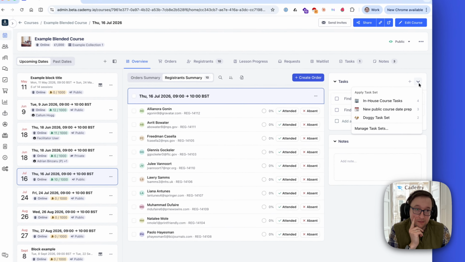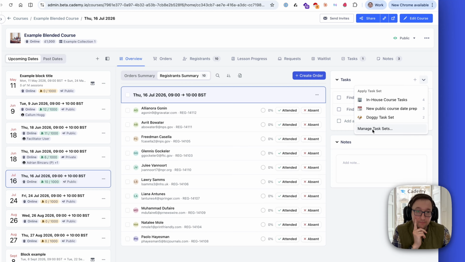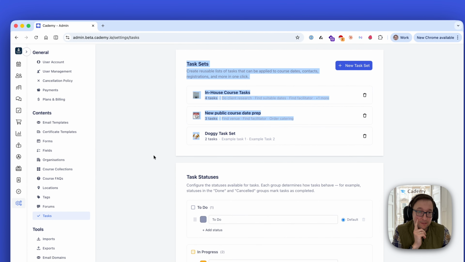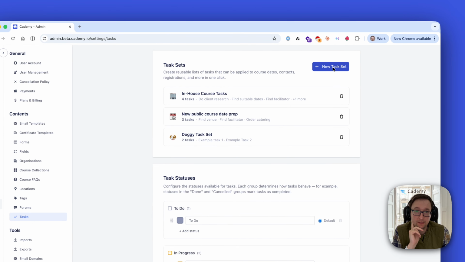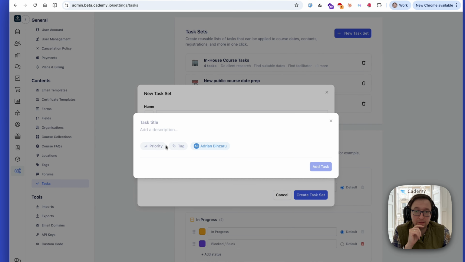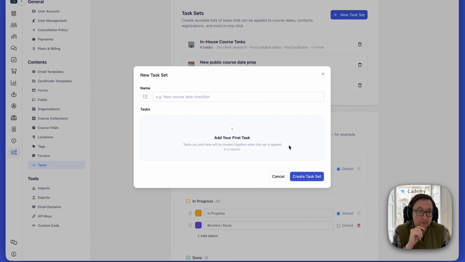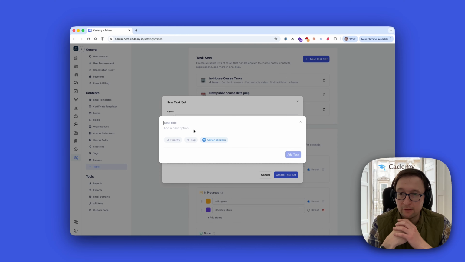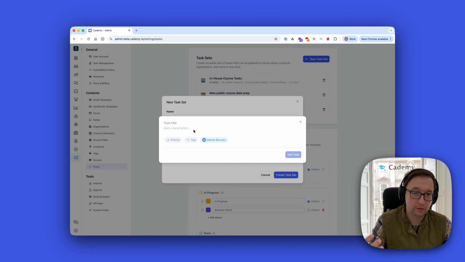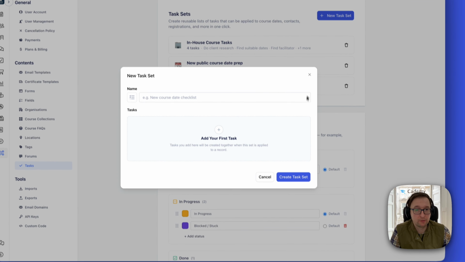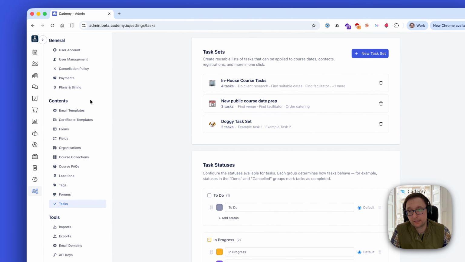How do you create these task sets? You simply click here, go into manage task sets, takes you to settings, tasks, and then at the top you'll see a new area where you can create your task sets. Give your task set a name, an emoji if you wish. You can leave it without, but you can then add in your tasks in here and then reuse them. Everything you add works pretty much the same as when you add a regular task. So you can put in a full description, attachment, subtasks in here. Everything works just the same as the top level tasks, but it'll be reusable as a set next time you go in and create them in other places.